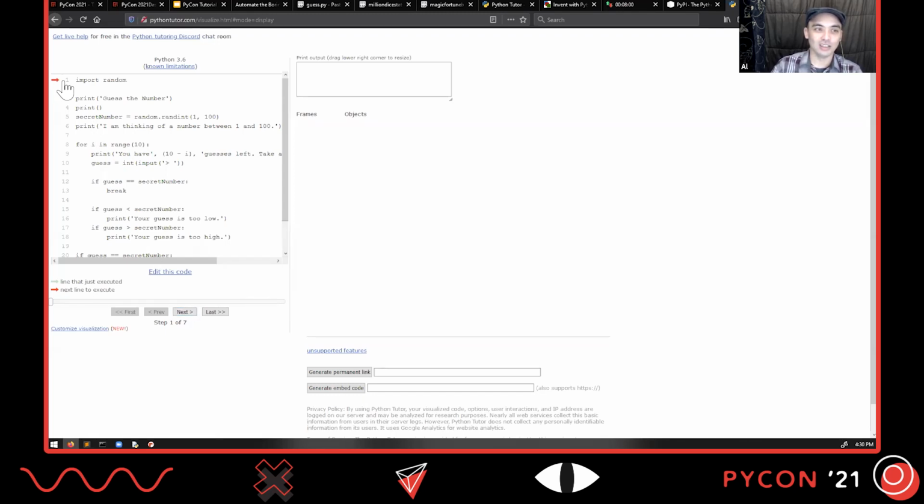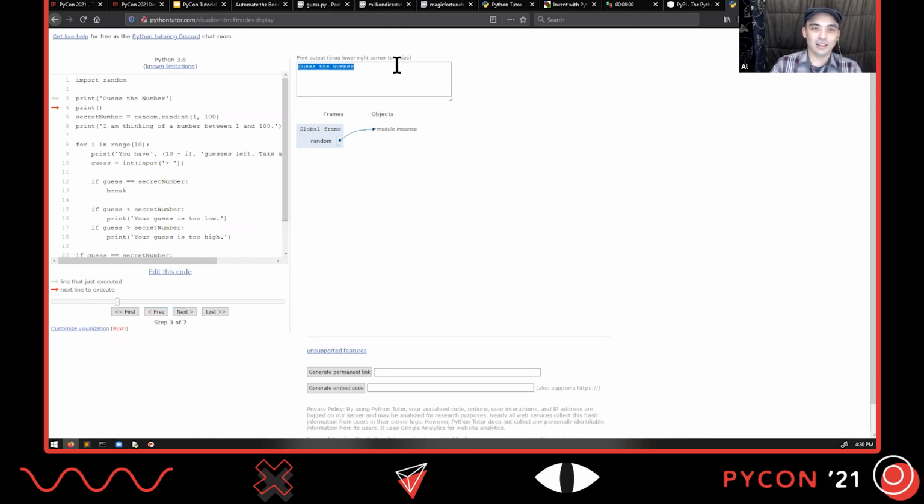So you can see right here, the execution is on line 1. Just imagine you have your finger on your code and you're following what line is currently executing. So I'm going to click Next and execute that. This is a little complicated, but you can see it's now defined this random thing, and that's pointing to some module instance. So it's basically saying it's imported the random module. And now the execution is on line 3. It skipped line 2 because that was blank.